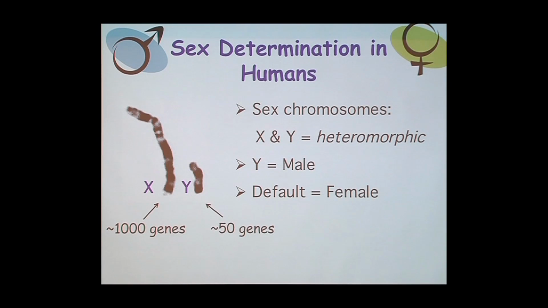Now, the X chromosome and the Y chromosome, as I said, are quite different. There are about 1,000 genes on the X chromosome and only about 50 genes on the Y chromosome. Now, there are 2 problems that nature had to solve because we have these 2 different sex chromosomes. The first is that, if you remember, I talked a little bit about last week, when we create our eggs and our sperm, our gametes, we have all our chromosomes line up and pair off, and then they divide. And they segregate to the daughter cells. And it's very important for them to be able to pair.